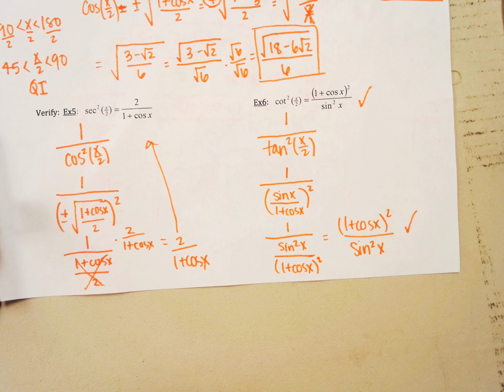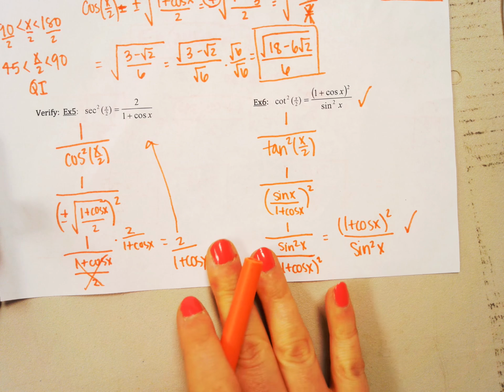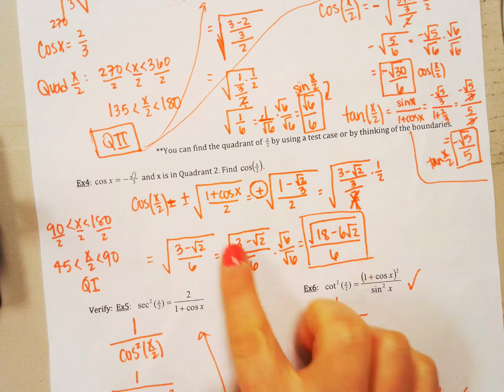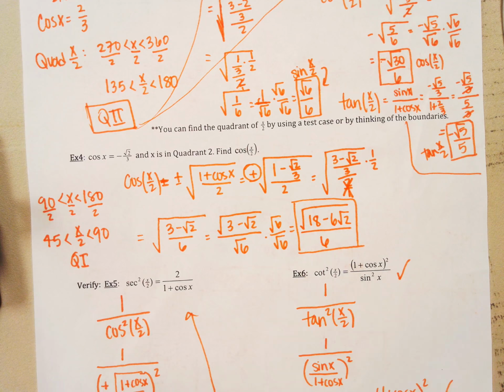Okay, so again, I think the hardest part with half angle identities is that we're dealing with a lot more simplification with our big square root there. So it takes a little bit more work and a little bit more to get used to this. But once you get that process down, it's not a hard process. It's just a little bit tedious to actually get there.